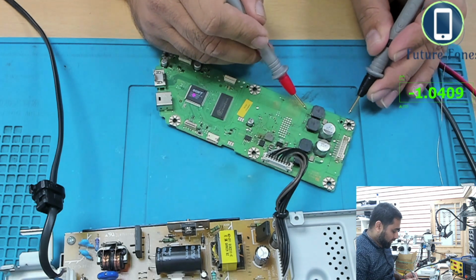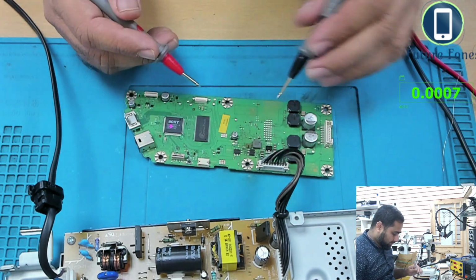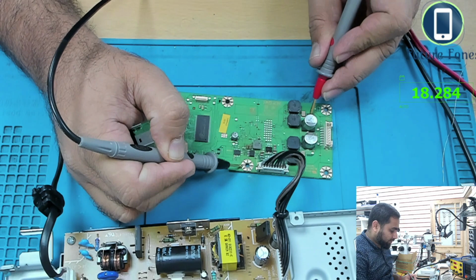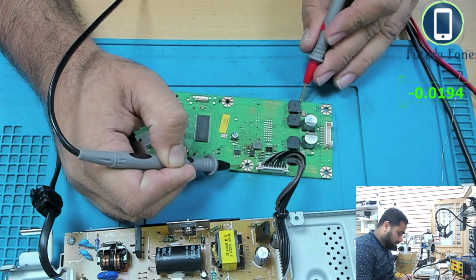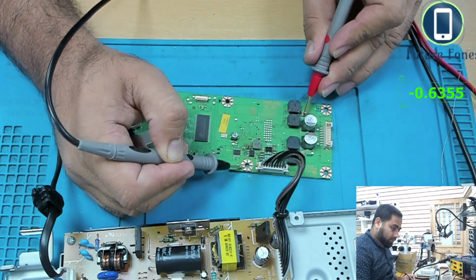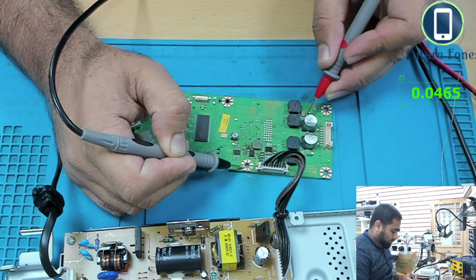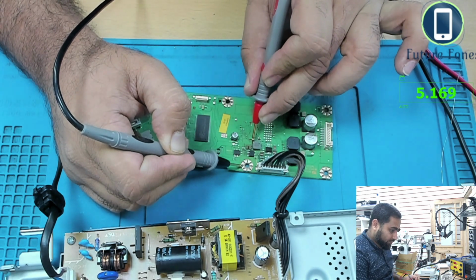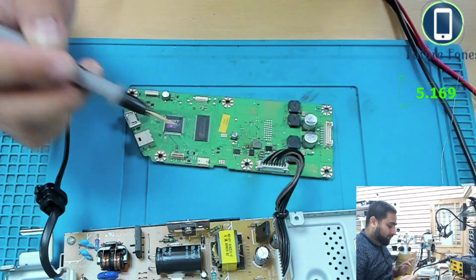So before we were not having any voltage on this side as well. So on this coil, I think this ground is not good. I'll check with this ground, and I will check what we have here. We have 18 volt, and do we have any voltage here on this coil, on this cap? Again, we have voltage here. Yes, we have 5 volt. So we have 5 volt now on this coil. Before we didn't have any voltage on this coil and was short to ground. I'm quite sure this is fixed.